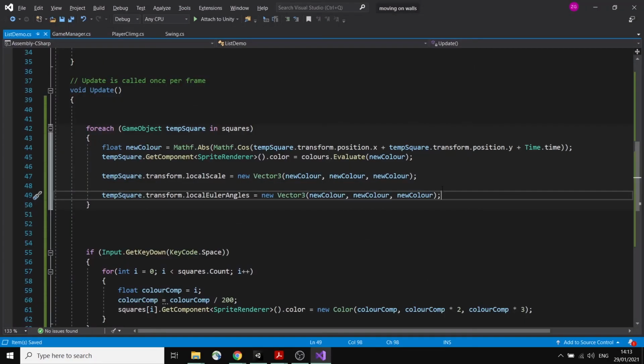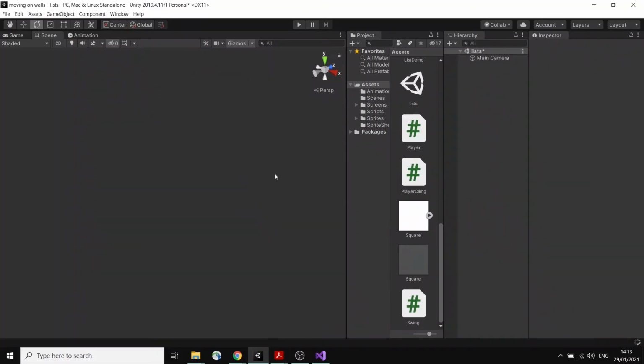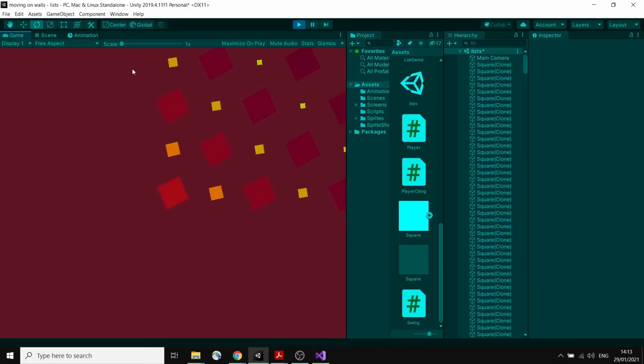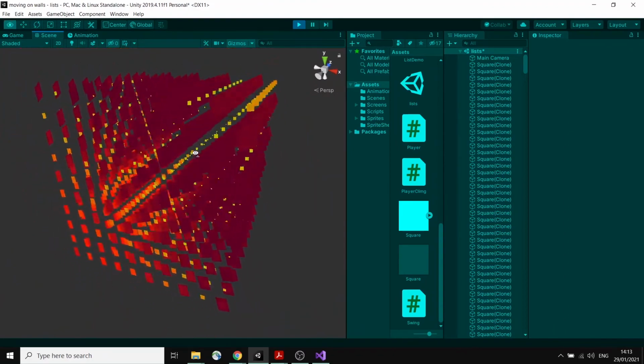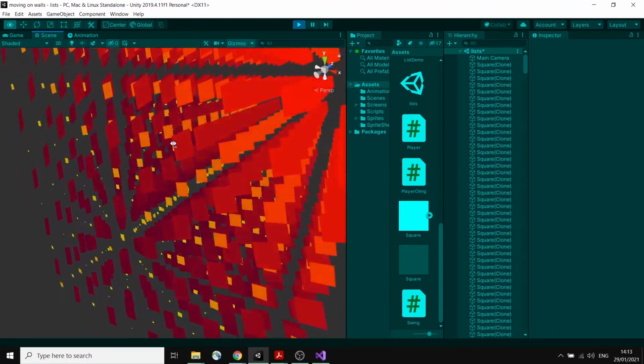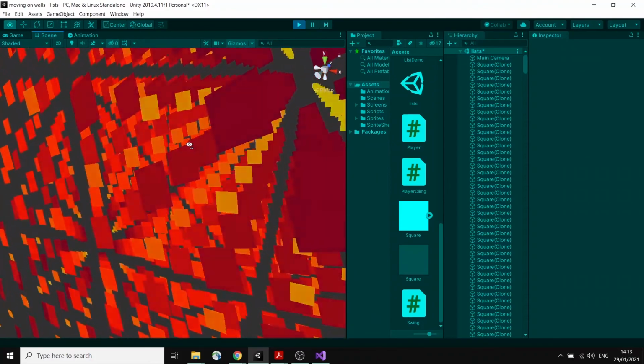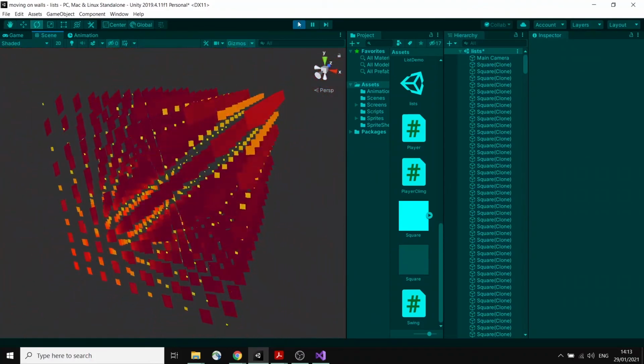So I would want to, let's say, multiply each one of them by a significant amount. Let's say multiply this by 10, multiply this by 20, and this by 30, so they all have a higher rotation degree. And let's get back to Unity. Press play, go to the scene. So they are rotating, but I think I want to rotate them a bit more.